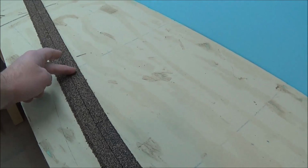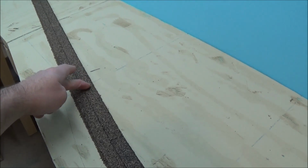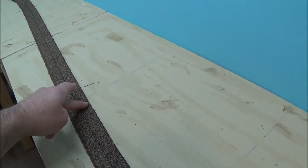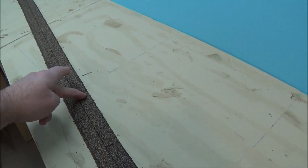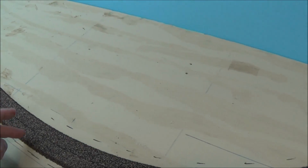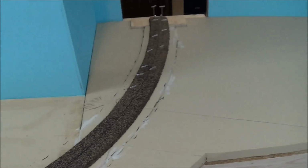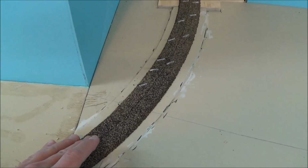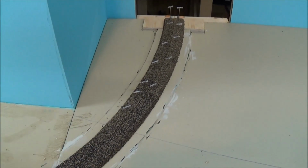So the rail that's live on the other side will be dead on this side, and vice versa. So one rail will be live on this side all the time, and one rail will be isolated, just like the other side, just in the opposite way.